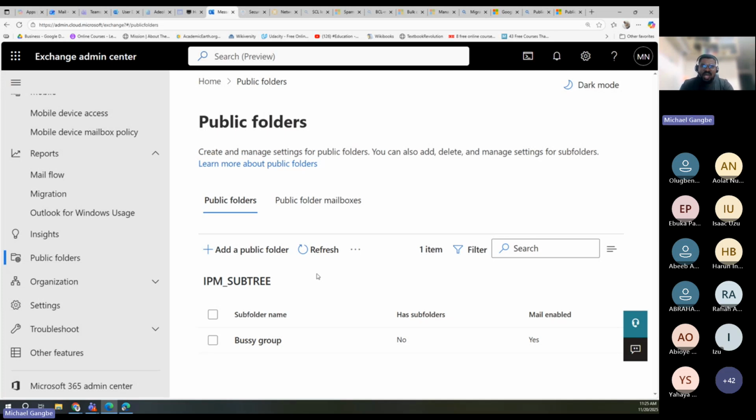I'm sure our guy here, Rafia, will actually let you know. And in those days at Tech Expert, we always prayed against issues with public folders, especially for very large organizations. But thanks to the advancement of OneDrive and SharePoint.